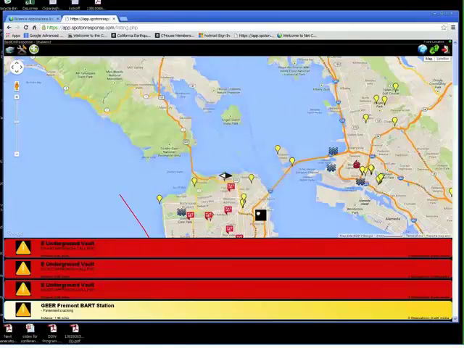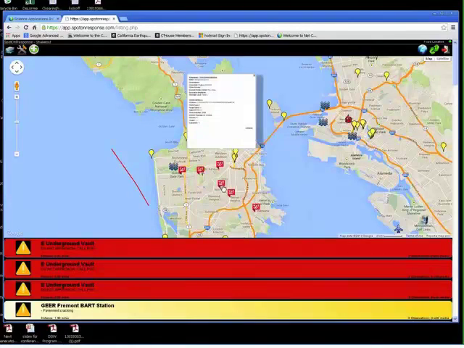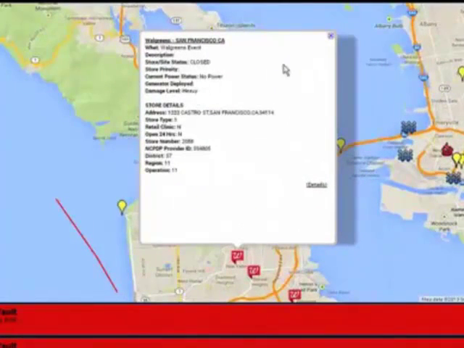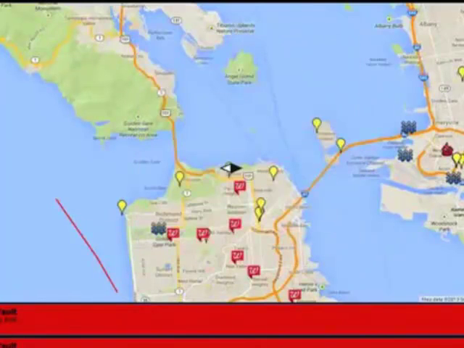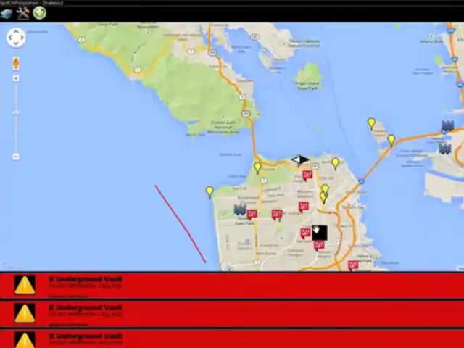So already I know that this is an incident that I don't need to visit because there's nothing that I, as a geologist, need to respond to. I look at some of these other ones. Now here's one that says Walgreens is closed, there's no power, and there's heavy damage. So already I've learned something about the situation. Walgreens, of course, is a pharmacy, one of our partners in private industry. Certainly after an emergency, medical supplies and prescriptions are going to be really important things people need. So this would be a high priority location in terms of need, and also a place where I can go and do something useful.